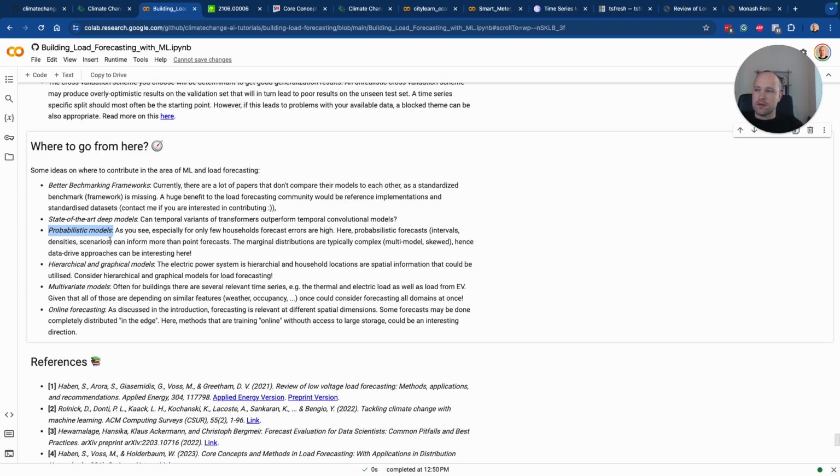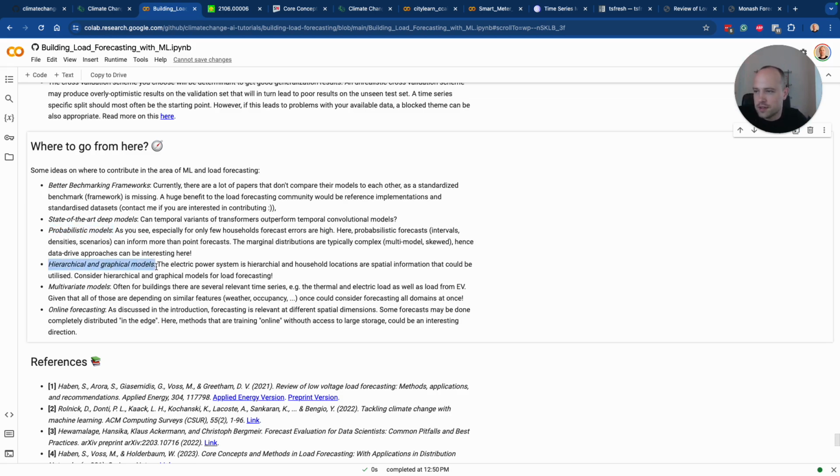I already showed you that there's high errors, like 30%, 40%, 50%. You could argue, is that a useful forecast? Maybe a point forecast, just having one value predicted, may not be useful. So having a distribution, having quantiles could then be used maybe by optimizations like robust optimization, stochastic optimization. So this could be an interesting way, especially if you want to do more complex models. Like I used some generative models like normalizing flows there because sometimes, especially on the household level, you may have several modes. So you have then some interesting distributions that you could try to model with machine learning models.